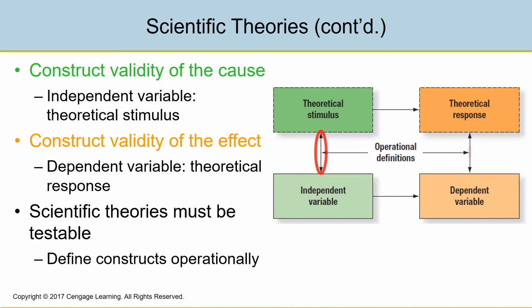It doesn't mean it will be disproven. If it's a true theory, then it will never be disproven. But there has to be some possible set of data that, if those data existed, would be disproof of the theory. Just to give you an example, oftentimes God theories, such as the Christian God, if you try to make that a scientific theory, it doesn't really work because you can't really test the existence of God. Any evidence you could try to produce that would suggest God does not exist, it could be argued that, well, God put those data there to test your belief, or the devil put the data there to test your belief.